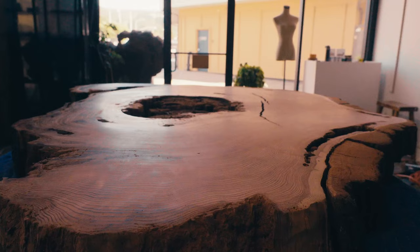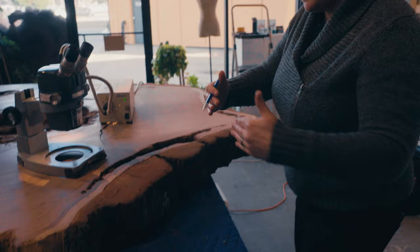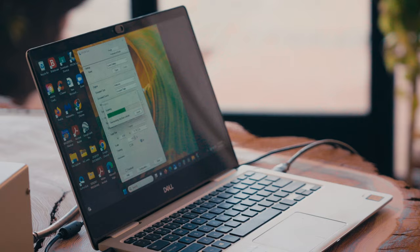Yeah. Traditionally, cross-dating was done just pen and paper. So the dendrochronologists would make little marks, either small ones or large ones, just based on how they're visually seeing the rings. Whoa. On strips of paper, and they would match them up. Whoa. So now we have computers to help us to do that. So I've simply turned my basic desktop scanner upside down. And I'm gonna take an image of this section of the tree.